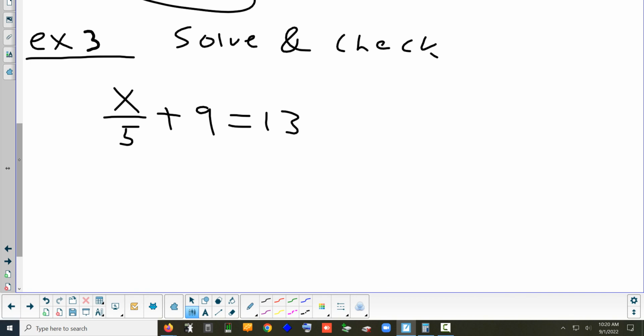All right. So Mia, what's the first thing when we're solving an equation? What's the name of the first step? Simplify. Do we have any simplify in this one? What do you think? No. There's no distributive property. And there's no combining of like terms. Okay, so we don't have simplify. So we're going to go right to the next step.